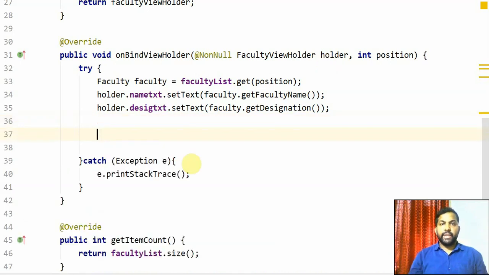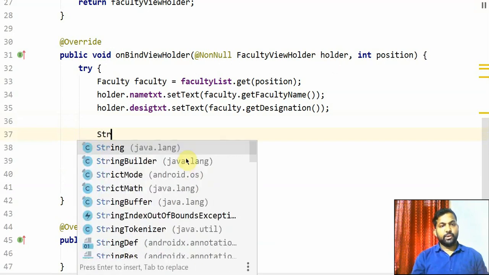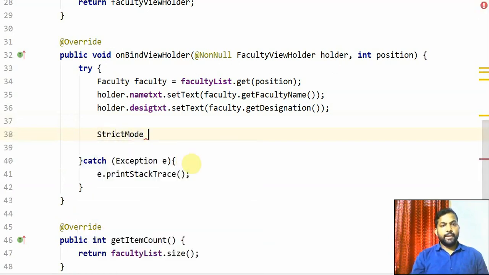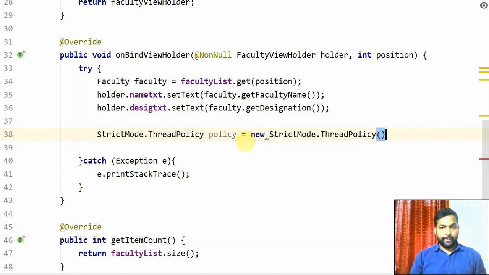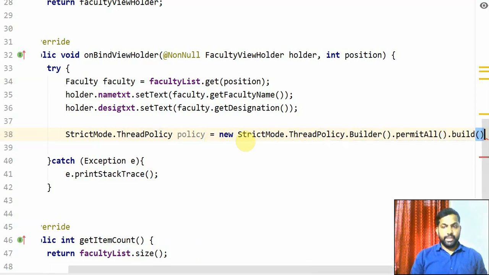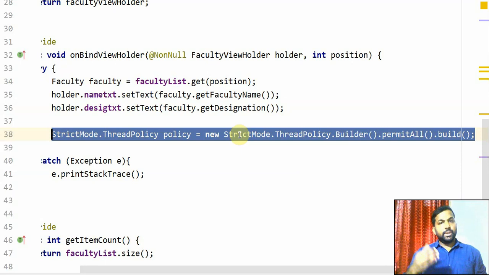So let's do that now. I am going to create an object of the strict mode which is available inside our Android infrastructure. So I'm going to call something called strict mode dot thread policy. By default there is a policy available. I'm going to change that policy. So let's create an object called policy is equal to new strict mode dot thread policy. Let's remove that bracket. Make sure that thread policy dot builder is called. By the way, this can be written in 2-3 lines. I'm just trying to write it in one line. Builder dot permit all dot build. Just write this code just to bypass that thread policy what the system follows, that it doesn't allow HTTP to be processed in the main thread.